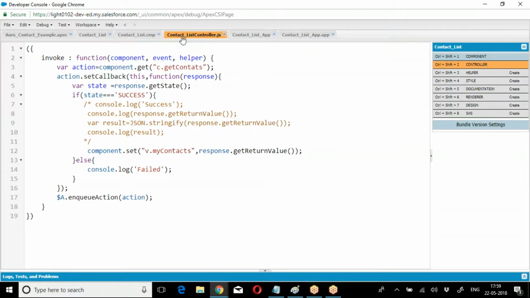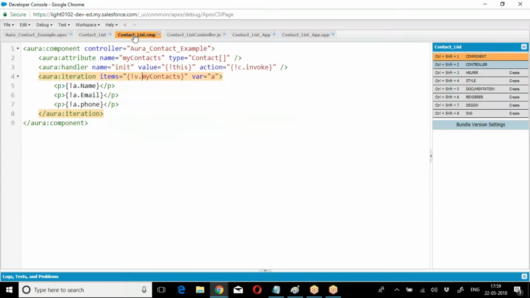Now you are calling a client side controller. The client side controller is making a request to the server side. The server is giving some list of records. Whatever list of records the server is giving, those records are reassigned to the component attribute. Those attribute values we are printing. I hope you are good with this, right? Okay. Now we had only one choice. What is that? If you want a group of elements to be printed, we had only one choice. What is that? Iteration.